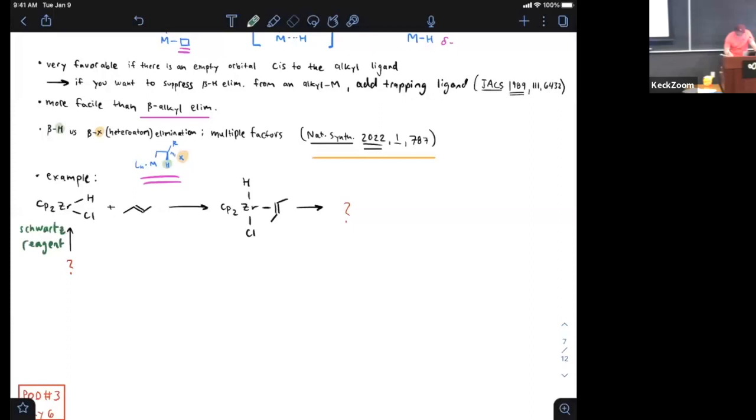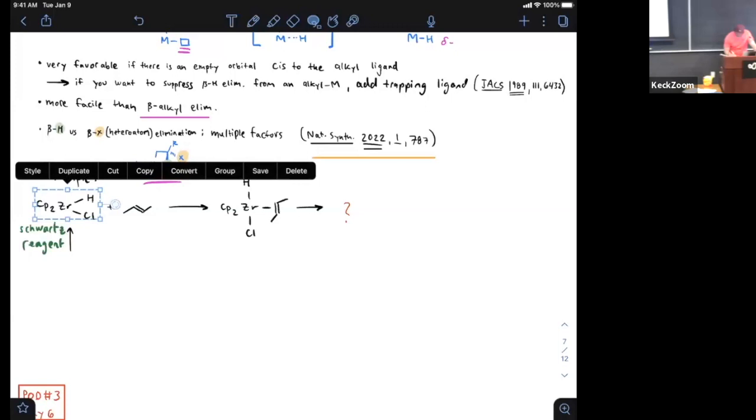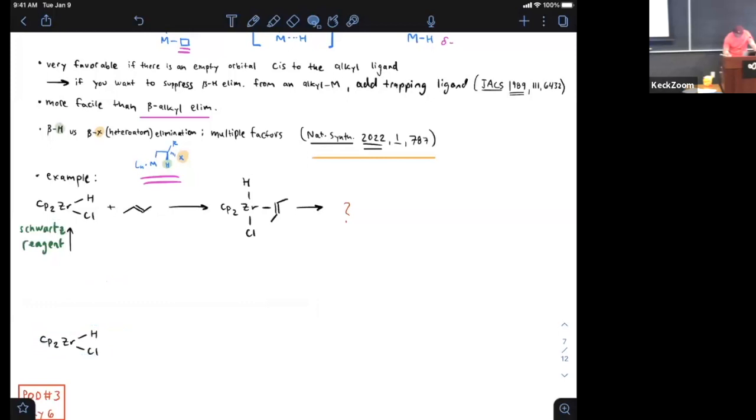And how would you go about making this in the lab? Okay. Dichloride and a hydride, aggressive hydride source. I think you said LAH, is that right? The dichloride is a stable starting material, and you're going to hit that with LAH. And then in practice, one of the issues is that you do indeed get the Schwartz reagent, but with it, you get a mixture of the corresponding dihydride.